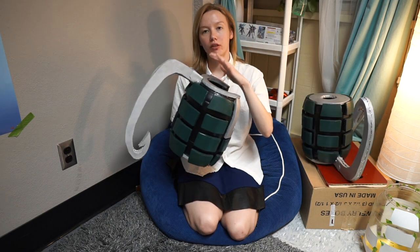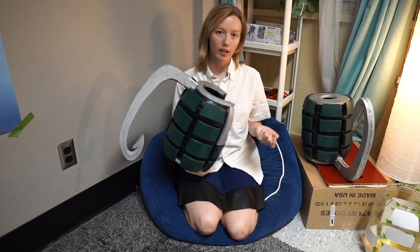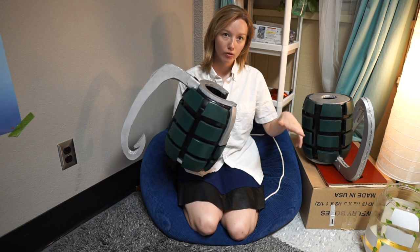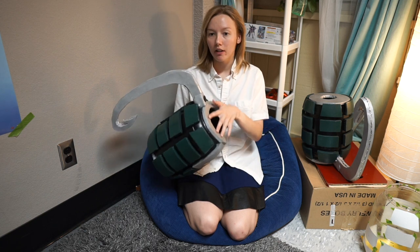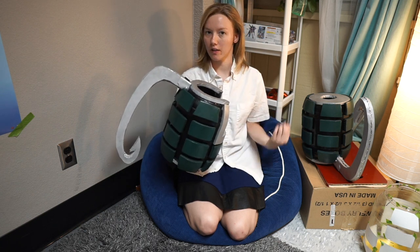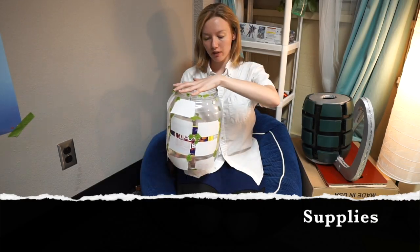I made my grenade bracers this way because I don't feel 100% confident working with complete EVA foam, as a lot of other tutorials out there use, and also because I feel like this saves me a lot of time and money versus working with, again, just EVA foam or even Worbla or any other material I could track down. Supplies! 2 cheese puff containers from Walmart.